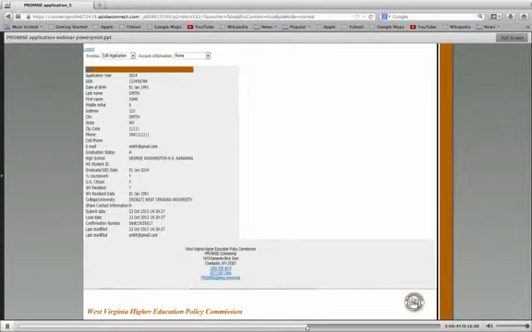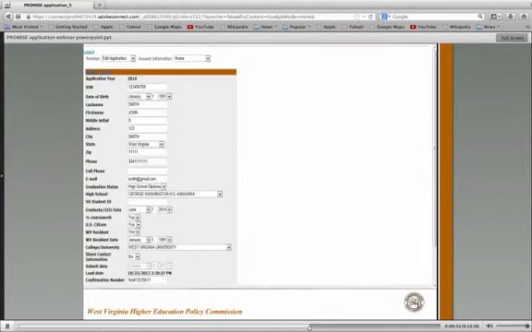To do so, click Edit. Then you will be able to change any of the information on your application. Once you have made the changes, be sure to click Update. If you do not click Update, your changes will not be saved.